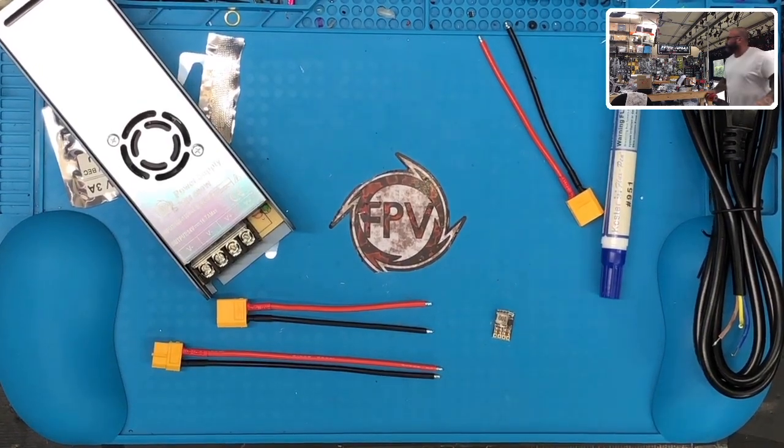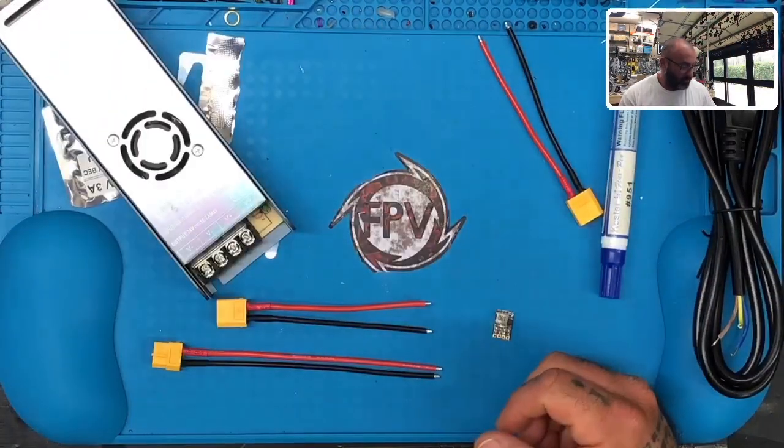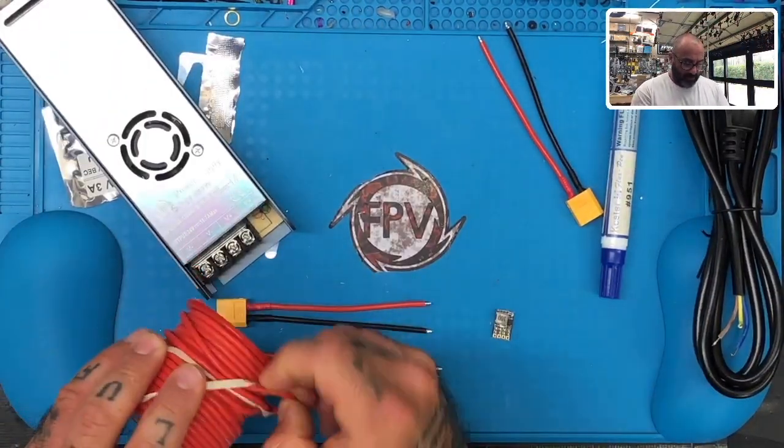He's good to go. I need to clean them up. So, did you get the Velcro squares? No, I'll go get those. Yeah, let me have those and I'll clean those up.